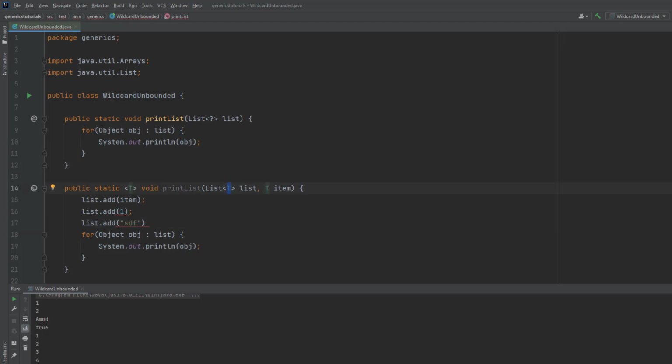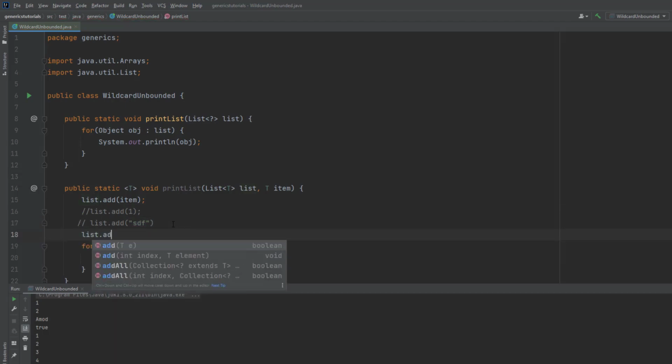That's why it is not allowing us to add anything here. But here it is allowing because we are mentioning that item is of type T, which is the same as the list of T here. That's why it is allowing you. But we can also add null, if you want. It will be allowed, but not this integer or string.